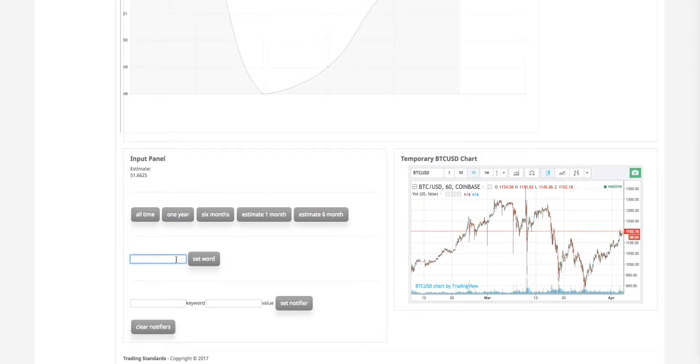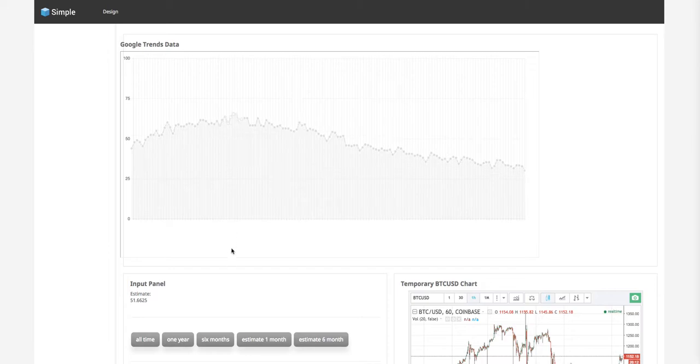Then here's the feature that allows you to change the data set. So let's change it to CSS. And there. So now we have new data that just loaded in. And it's the CSS data.